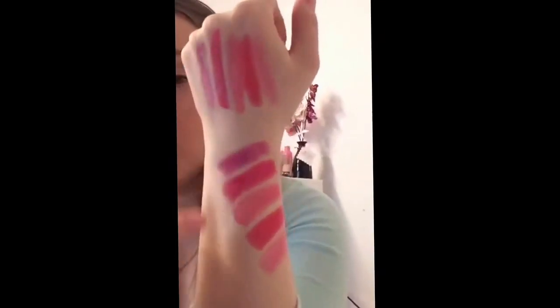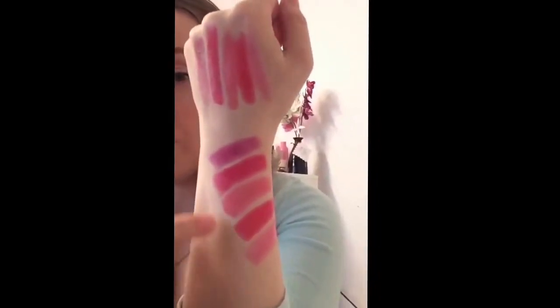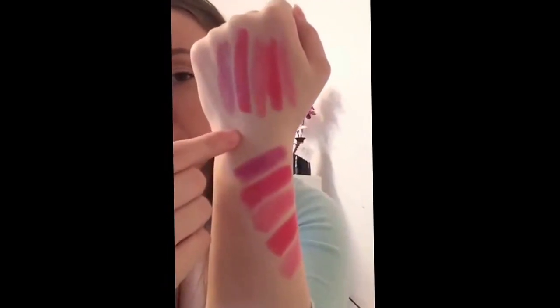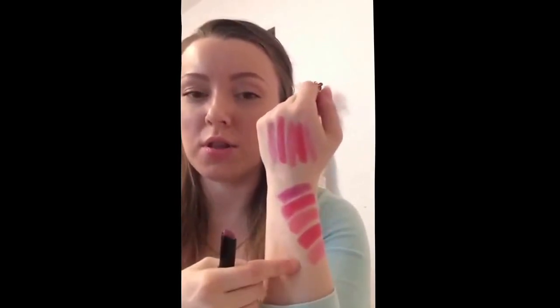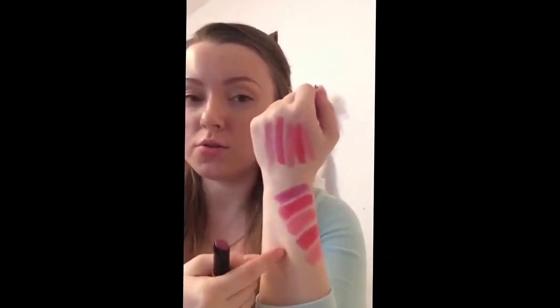So these are the colors swatched up to two or three layers versus one layer — you can see they are definitely more pigmented with more layers. It's up to you if you want to build the color for something more sheer and natural looking, just a flash of color for daily makeup, or something more intense for an evening look. They smell amazing — just like the Guerlain La Petite Robe Noire fragrances, each one is floral and fruity scented.